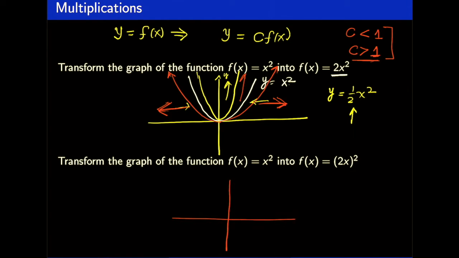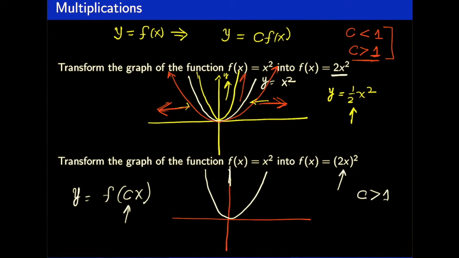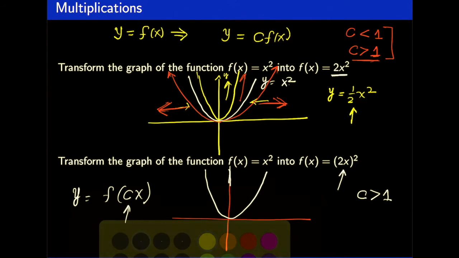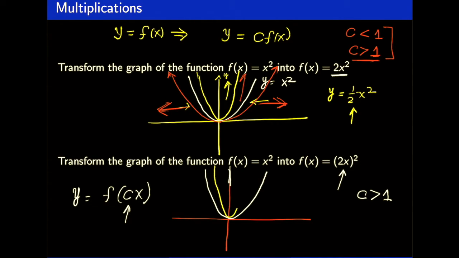How about the input? The input is going to be a very similar situation, but it's going to be totally opposite. So if you have y function and then you have to multiply the x inside the function, this is sort of multiplying the c inside of the function. Almost the same thing is happening, because if the c is bigger than 1 here, c is bigger than 1, which is a 2, the function is going to shrink, I would say, or stretch in the y direction. This is the function y is equal to 2x square.